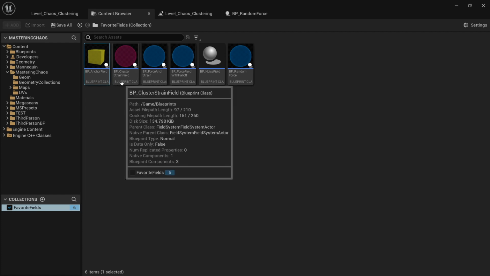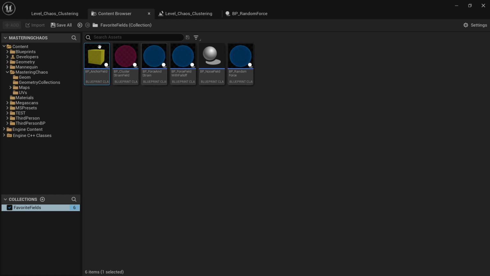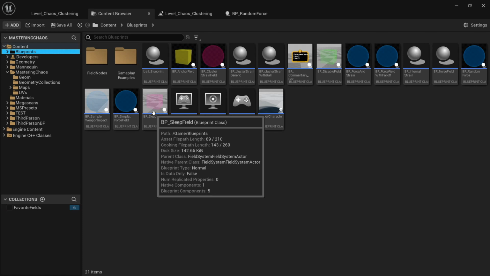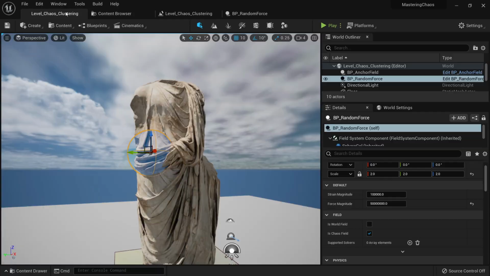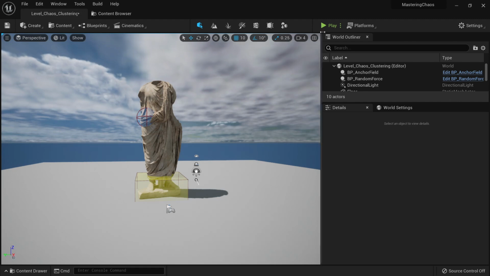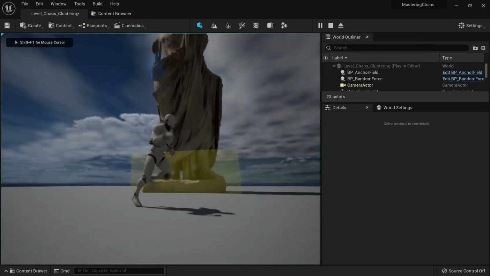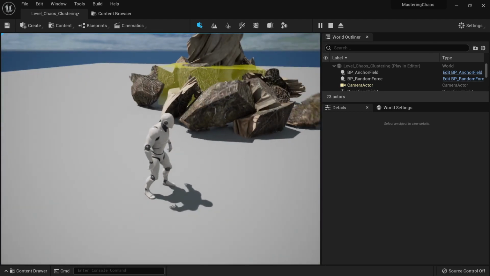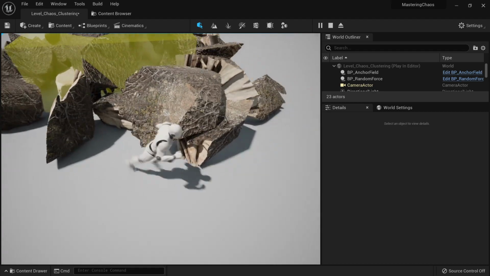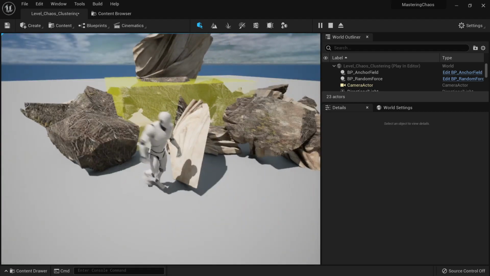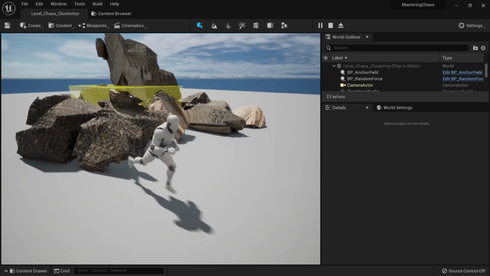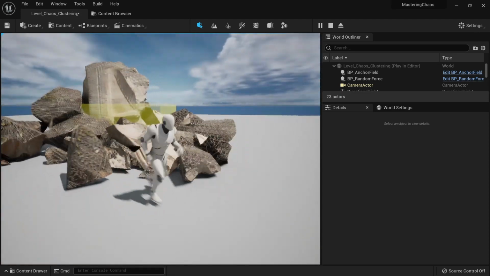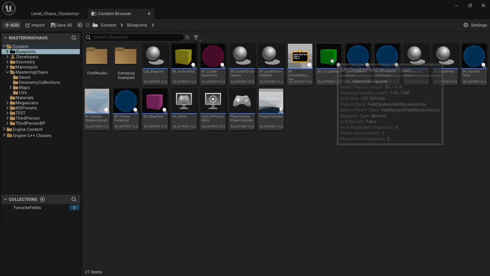So now we're going to take a look at some other utility blueprints, such as the disable and the sleep field, that will help us to optimize our destruction. Now let's take a look at the disable field. If I hit play and activate my destruction, you will see that my meshes keep activating the whole way, and this is making my game a little bit laggy, not very performance wise. So what we need to do is to disable them.